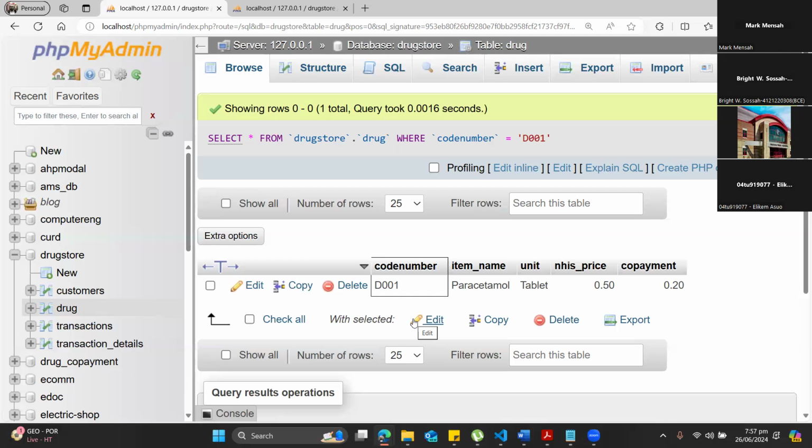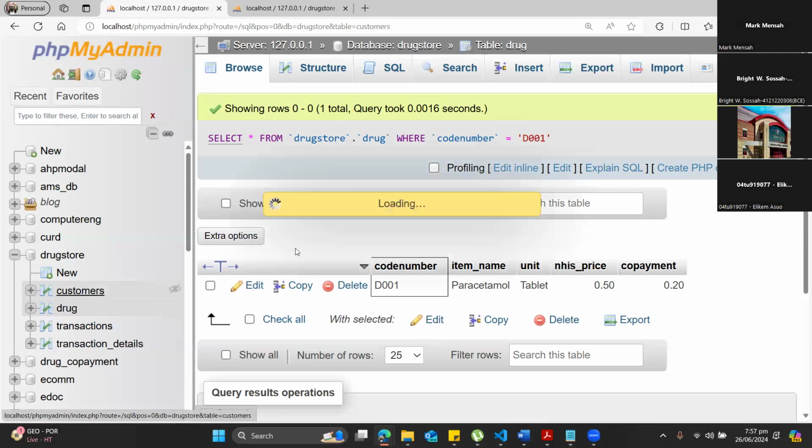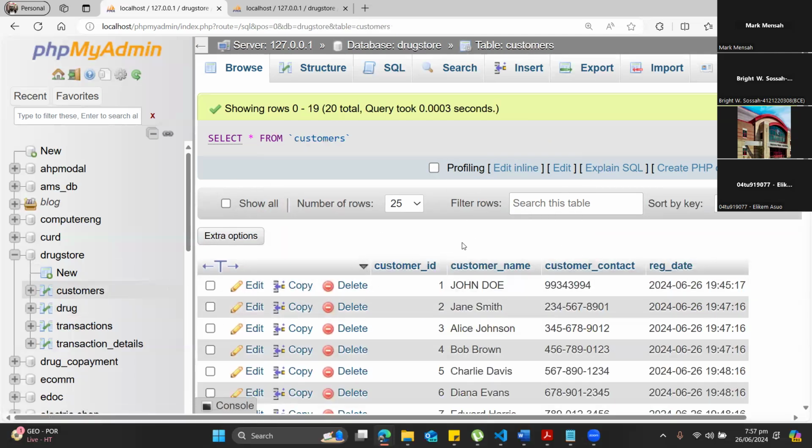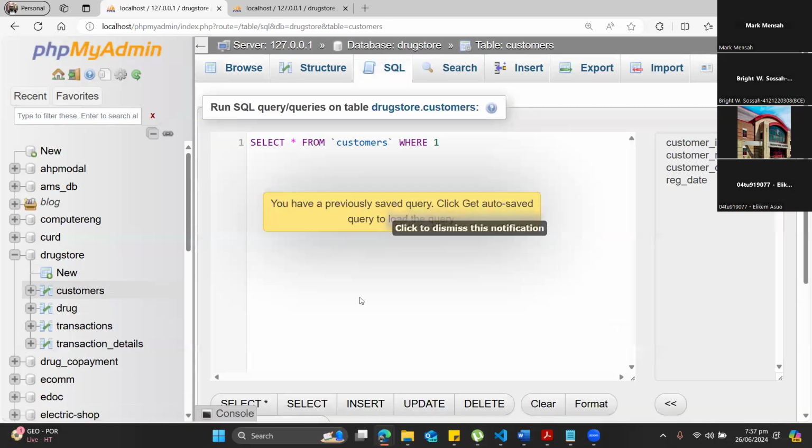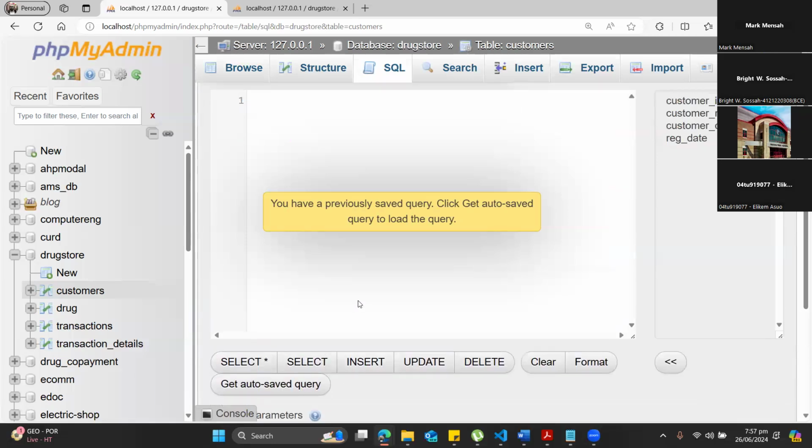Now that we know how to insert data into our database, how will I pick some piece of information from my database? For example, if I'm in the customers table over here, and I want to know who is customer 11, how will I know who customer 11 is? So I will go to my SQL, I'll clear everything that is there. And then in here, I'll tell the computer that I want to select a particular row.